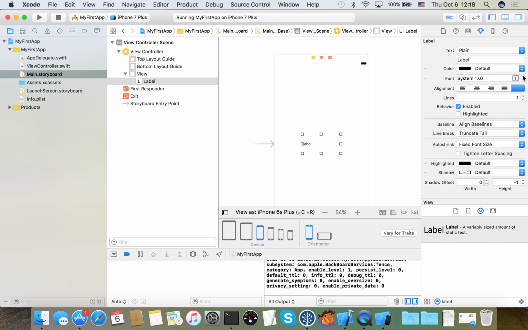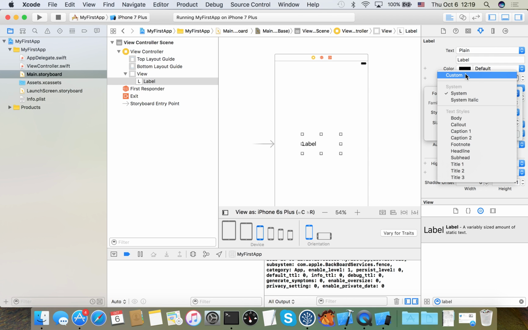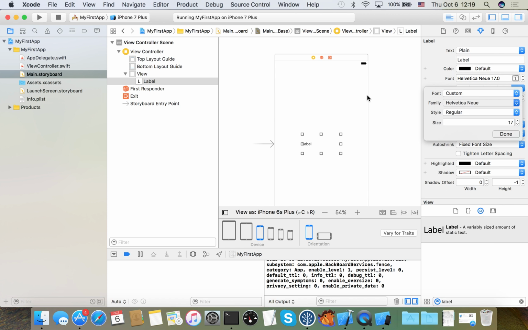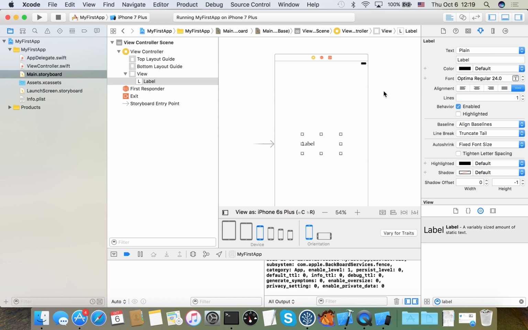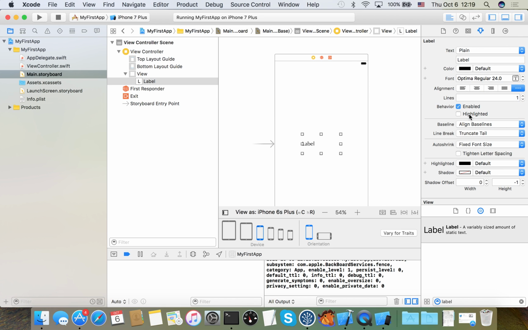So luckily these work a lot like most other UI-based applications. You know, like Microsoft Word or Pages. You can change the font by tapping up or down. You can click on the text button and it'll actually let you change the font entirely. So Apple likes you to use their system font, but you can use some built-in fonts from your computer using custom, like Optima. And then if everything loads correctly, if it's a font that Apple recognizes out of the box, you can use that in your app. So I'll change it to Optima, and I've increased the size.